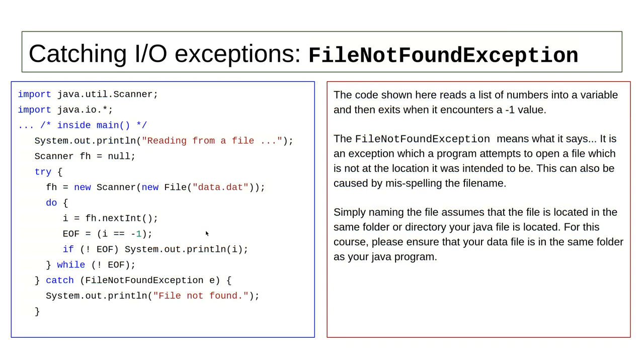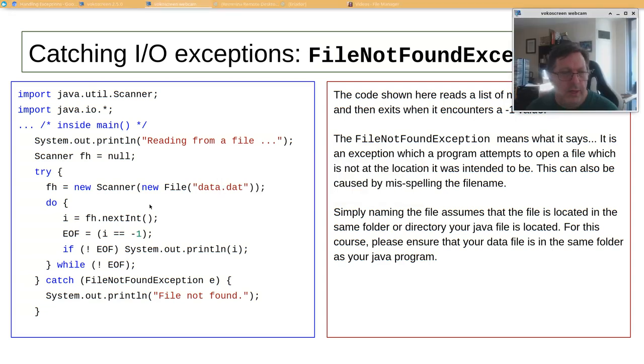java.util.Scanner. Here we're finally doing a file read. We have fh equals new Scanner, but instead of System.in, we have new File("data.dat"). Data.dat could be any file. You could have called it data.txt or fred.abc, whatever. Your mileage may vary, but call it something sensible. And data.dat has to be somewhere where Java can find it. If it can't find it, which is a very common error, it'll throw a FileNotFoundException, which hopefully you're able to handle.